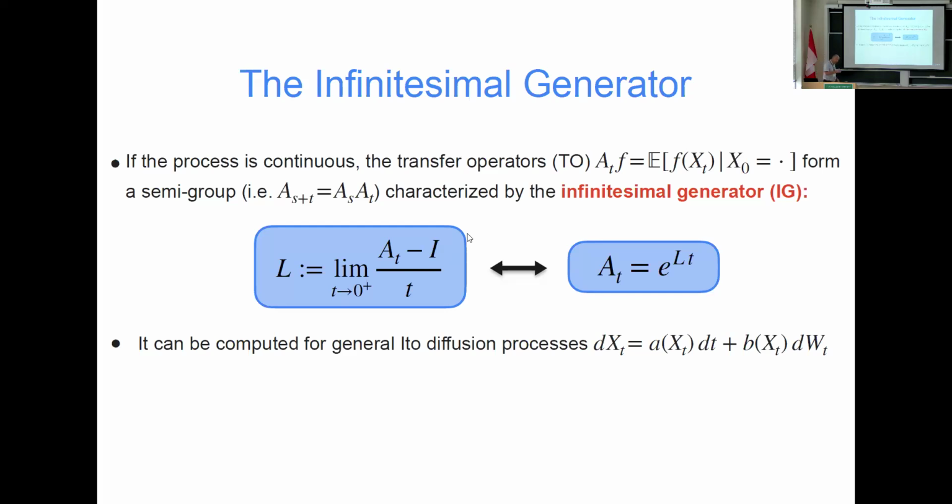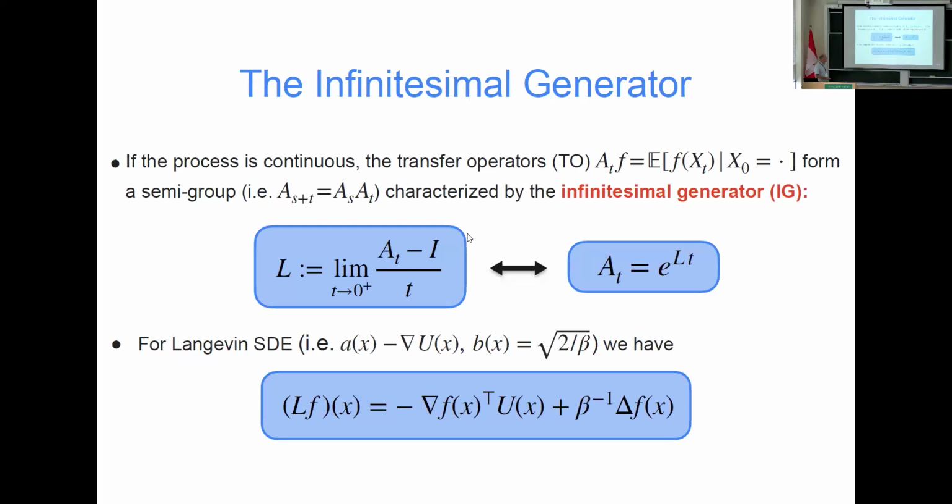sample the process not necessarily at equally spaced times, so we don't need the notion of time lag. And we learn this operator L, or more precisely, we learn the resolvent of L, and we want to exploit prior knowledge about the underlying equation. So here, unlike the estimators for the transfer operator, which are purely or almost data-driven, where we just use the information that we have a time homogeneous process, here we use the underlying equations to form our estimator.